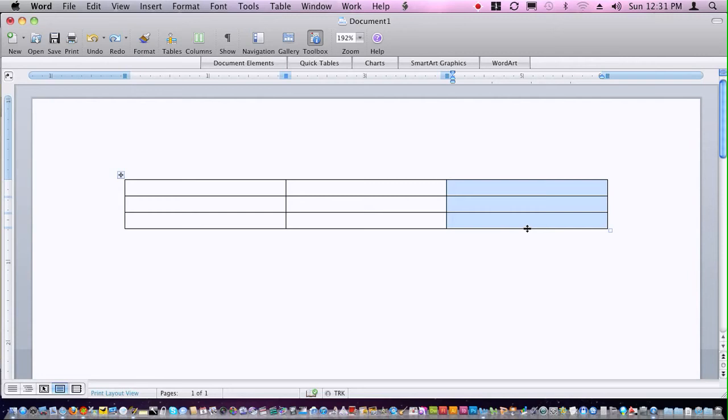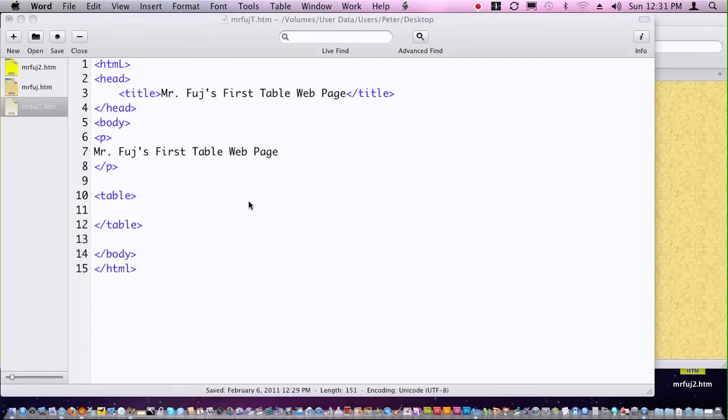Now, we don't talk so much about rows and columns in the creation of a table in HTML as we do about rows and then the number of data cells per row. So in this case, we have 3 data cells in this row. And then we have 3 rows, each with 3 data cells. If you remember that that's how you describe a table in HTML, it makes it a great deal easier. Okay? So just think about that. We're only talking about rows and then the number of data cells within a row. So we're going to do the same thing. We're going to create a 3x3 HTML table.